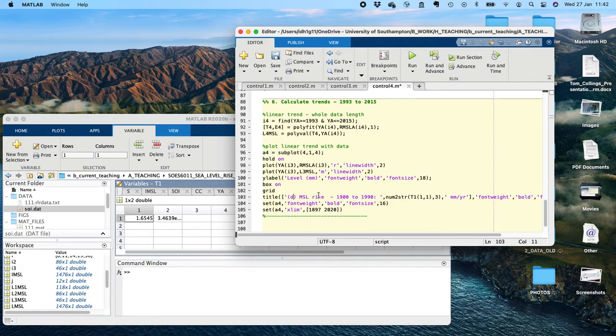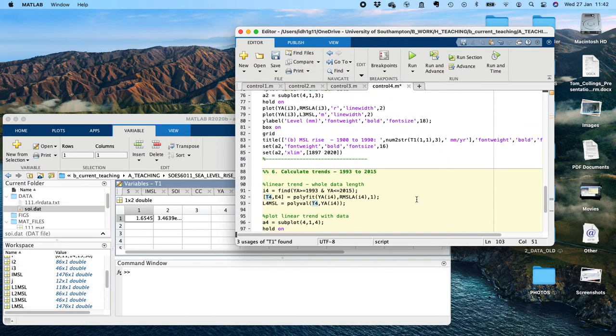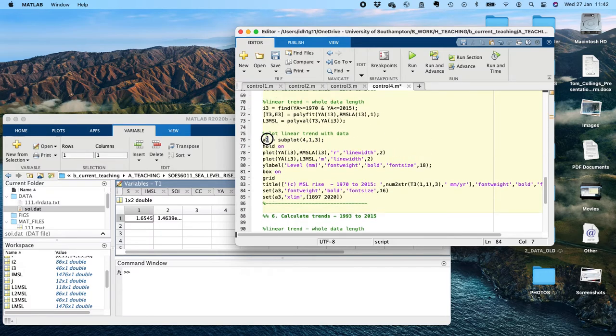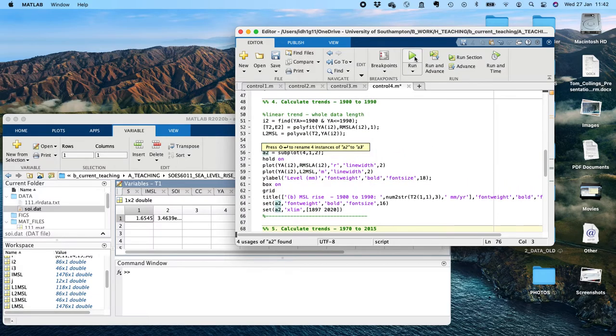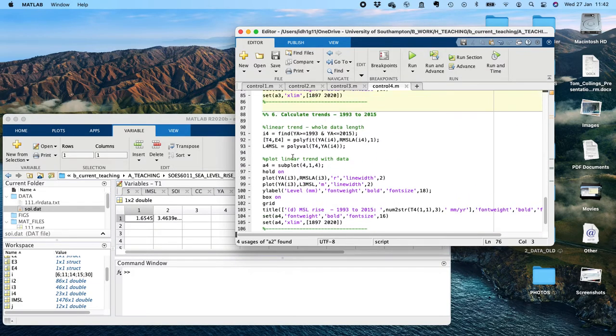And this will be D now. So this is now 1993 to 2015. This should be D4, T4. That should be T3, 1970 to 2015. This will be C3. Sorry, I'm rushing, but you can see how, just check that everything is right. Something's not quite right with my bottom plot, L4, but that's because I haven't plotted L4 here. I forgot.